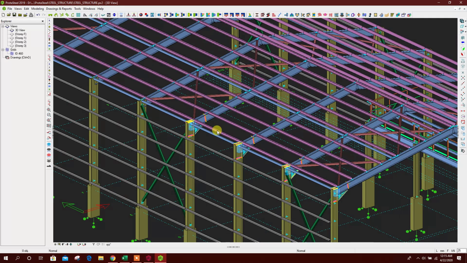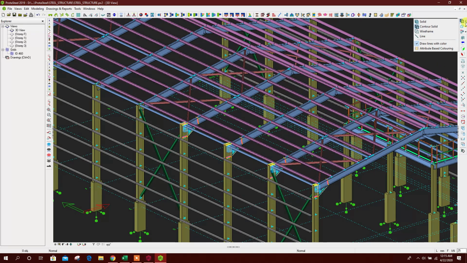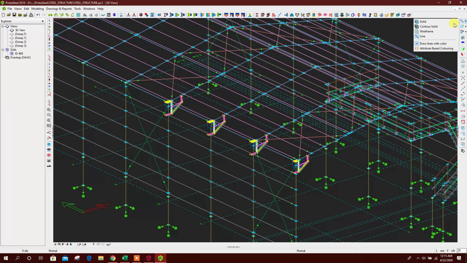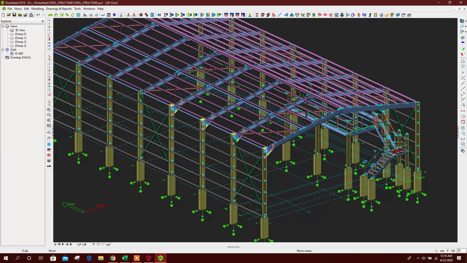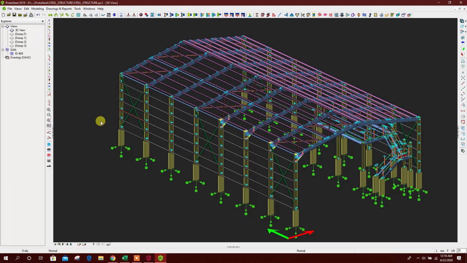In this way we can change our view, line view like this, solid view. In this way you can change our view. You can remove grids from view. I will undo these connections.